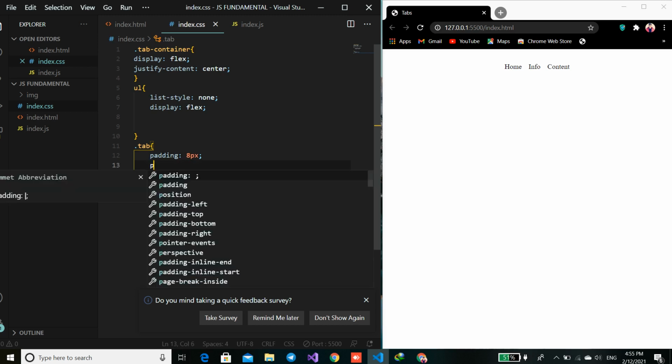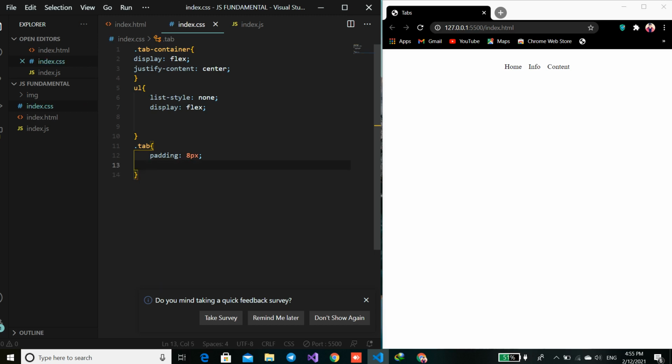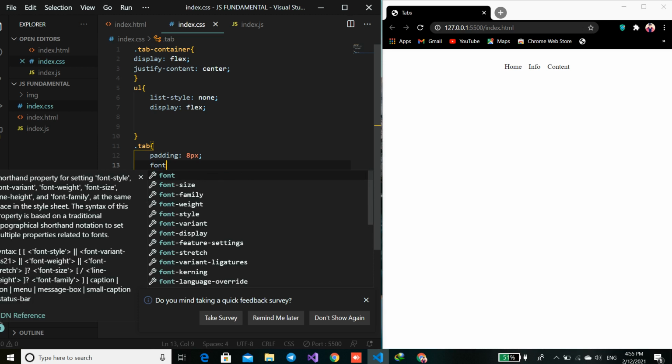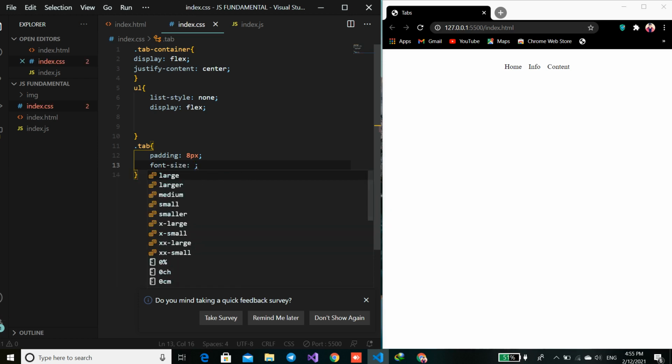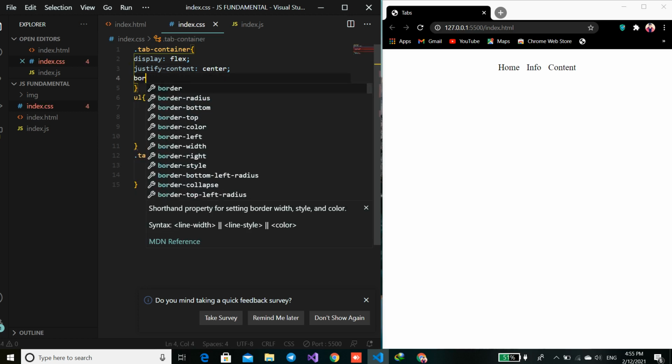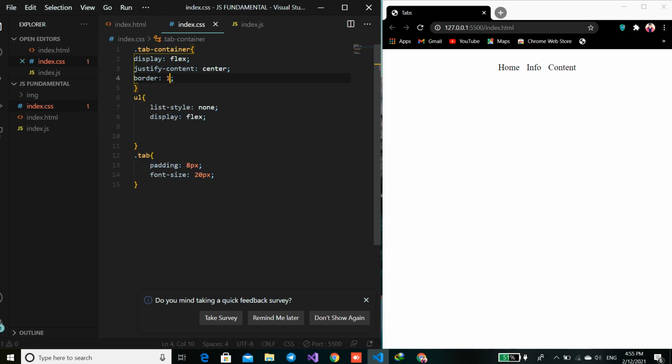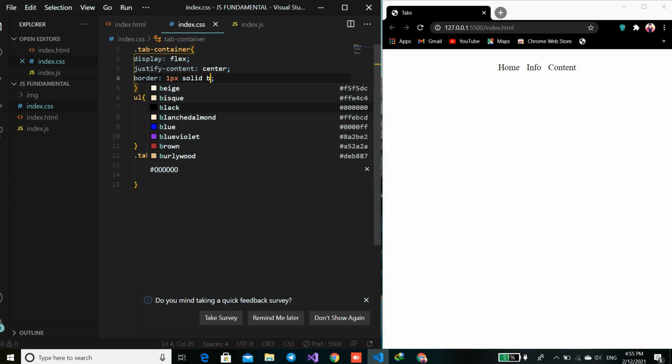Yeah, and give a font size of 20 pixels. And first of all, I need to give a border, 1 pixel solid black.